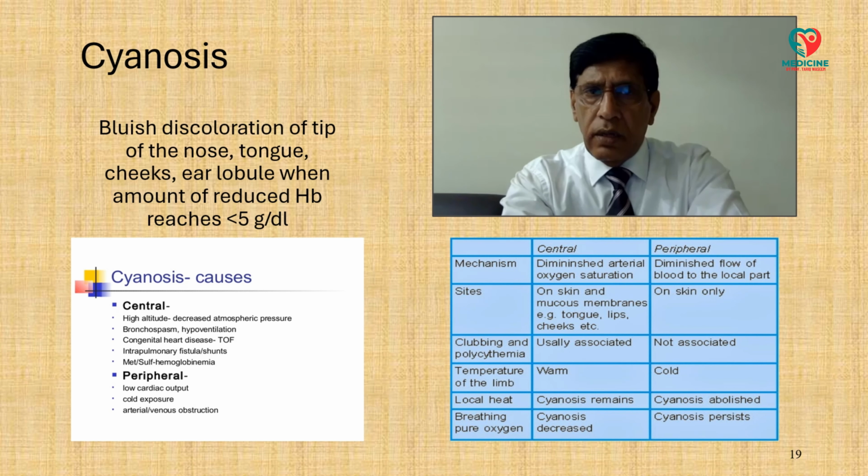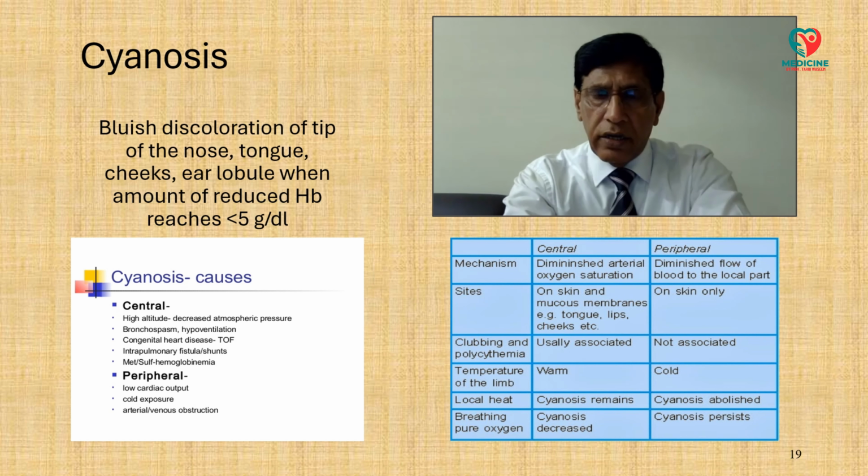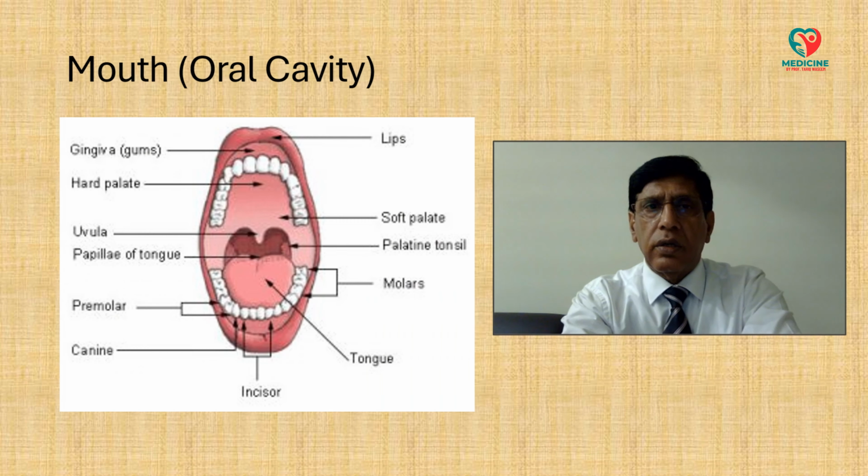If you rewarm a cold limb, and the bluish discoloration disappears, it confirms that the cyanosis is peripheral cyanosis, whereas it would not happen if it is a central cyanosis. And then there may be associated manifestations of heart or lung disease in a patient with central cyanosis. In peripheral cyanosis, of course, a patient with advanced heart failure may show peripheral cyanosis as a sort of marked vasoconstriction, but usually it is a result of exposure to cold.